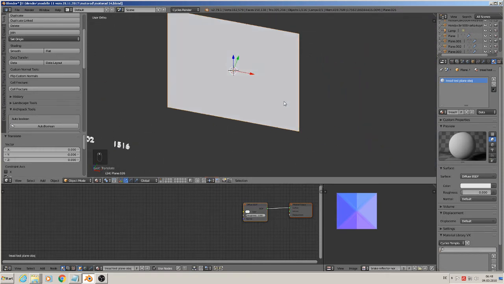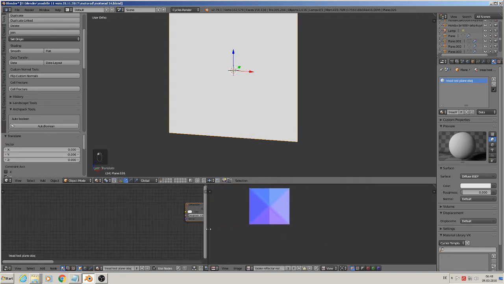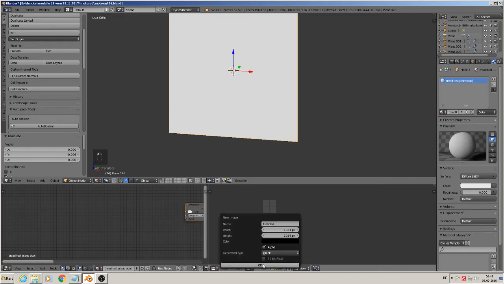Good. Now we need here our UV for the baking. So X, delete the old one, new, and we call it UV normal map. 1000 is okay.